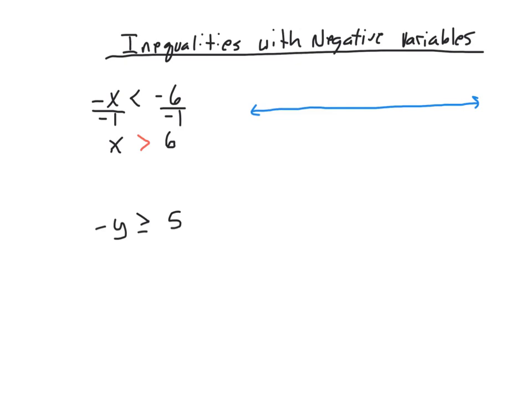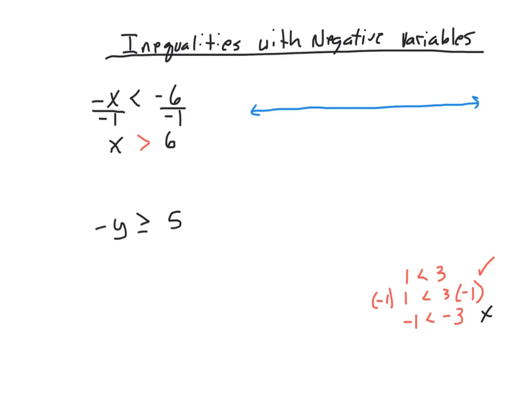Let's go down here. So let's say I have 1 less than 3. And we can agree 1 is less than 3, so this is a true statement. Check. Well, let's say I multiply both sides by negative 1. So I get negative 1 times 1 is less than 3 times negative 1. Kind of like what we did when we divided by negative 1 in the example. Well, over here I'd end up with negative 1 less than, and on the other side I would get negative 3. But we can see right off the bat, that is not a true statement. Busted. Negative 1 is not less than negative 3, it's the other way around.